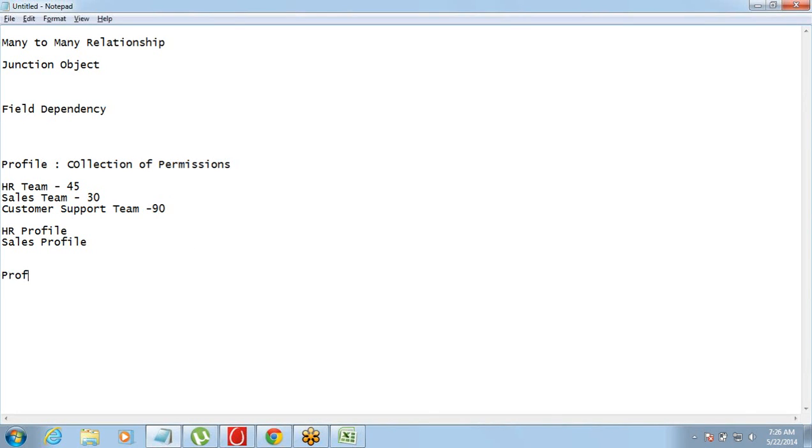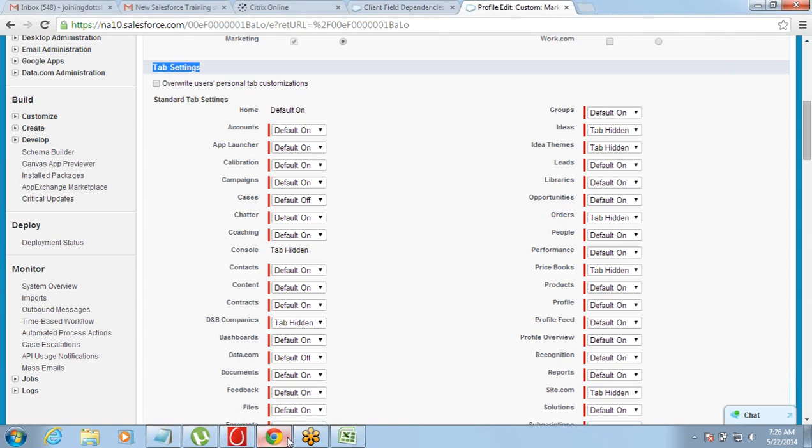So on profile you are controlling your apps, which apps permission you want to give on the profile. Tabs also we are controlling on the profile. So for a tab permission there are three options: default on, default off, and tab hidden. So default on for a profile.